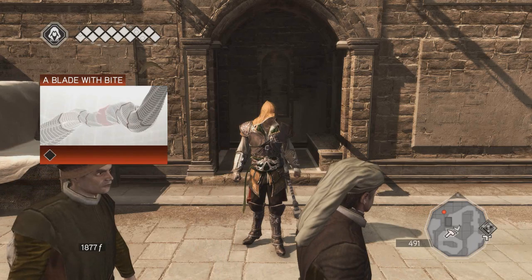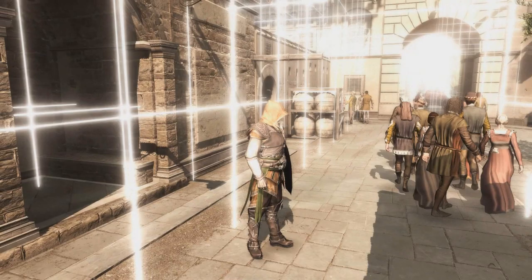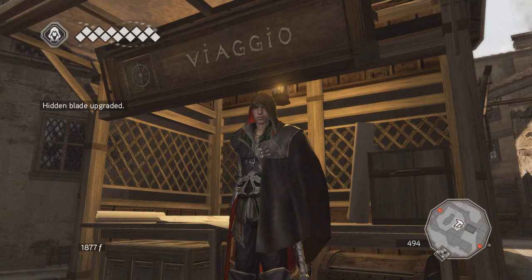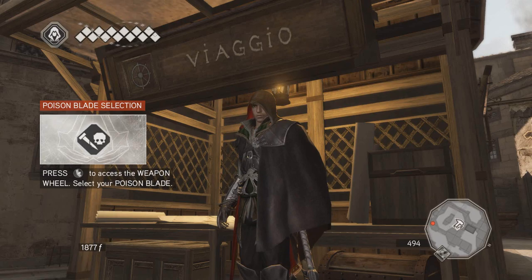Alright. Let's keep making our way, progressing through here. I think these are just reoccurring contacts. Is there a, yeah, there's fast travel. Viaggio. Like maybe vagrant? Is that the same word? Viaggio. Carriage? I don't know. Poison blade. Awesome.